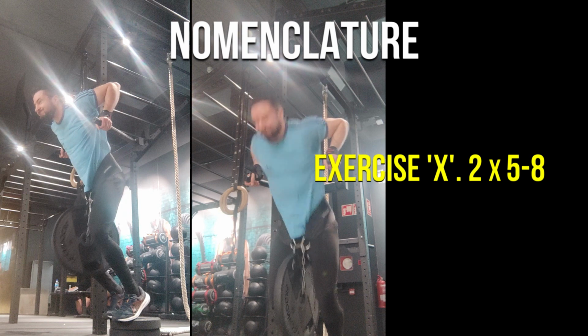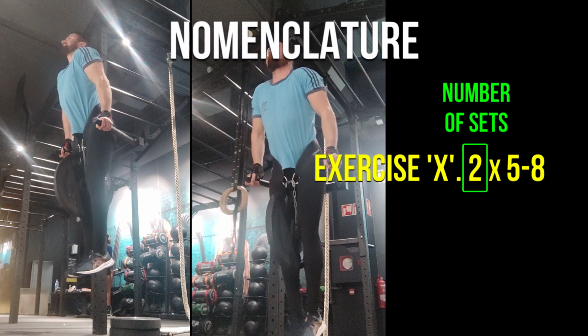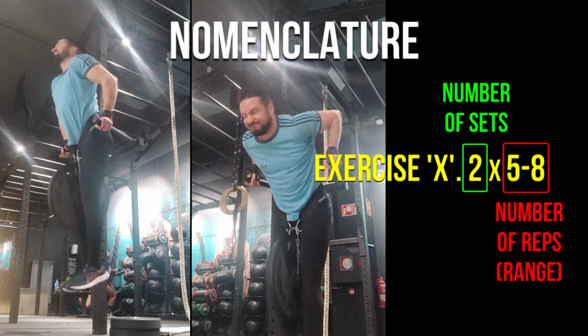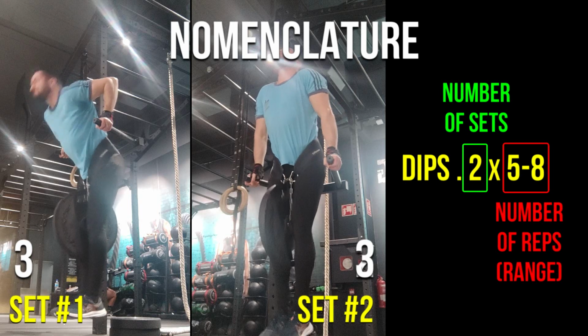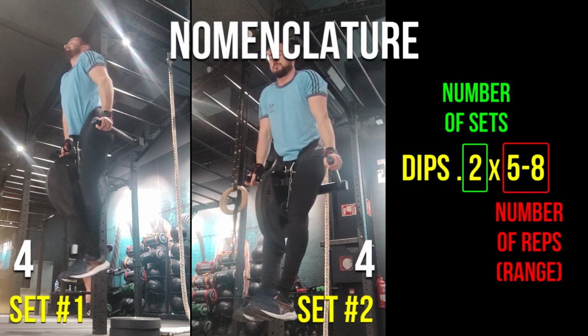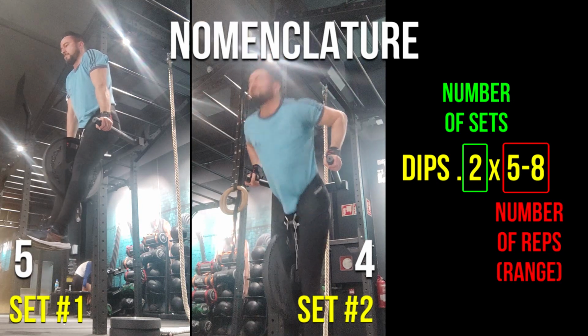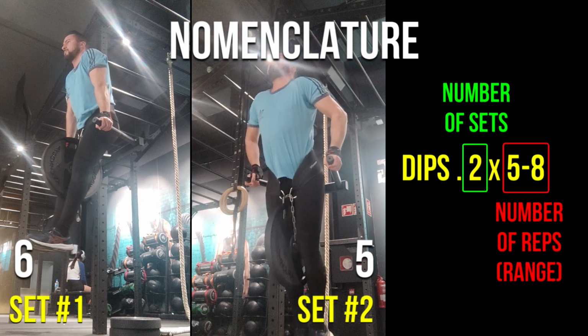Next to the name of each exercise there is a number, which indicates the set count. A set is a collection of repetitions you perform for a given exercise before you stop. In the example on the screen, you would complete 2 sets of dips for 5 to 8 reps. If you can't complete a single repetition, then you need to find the right regression for your level of strength to work within that range.